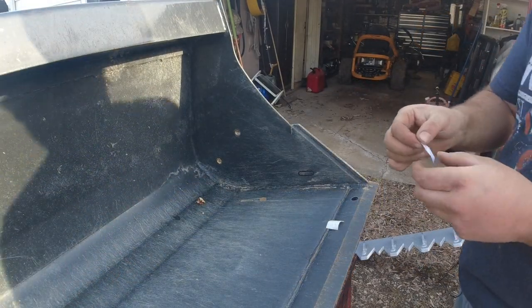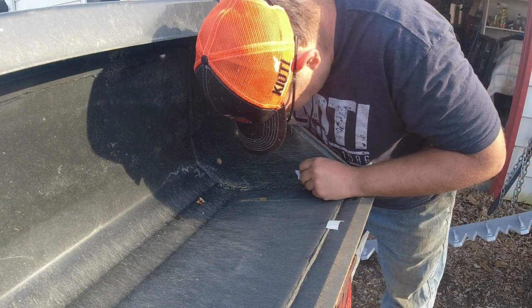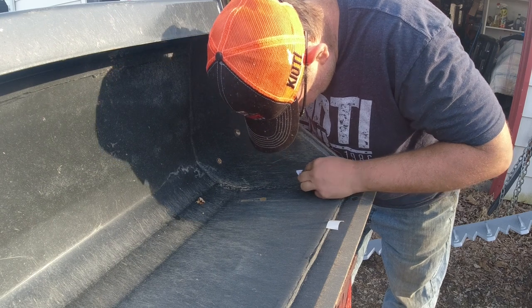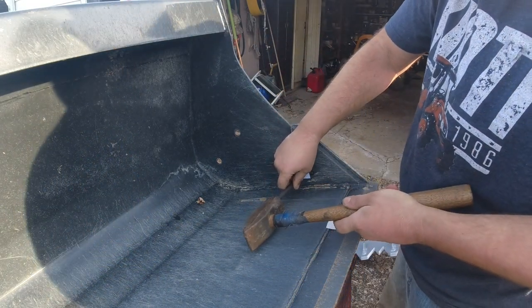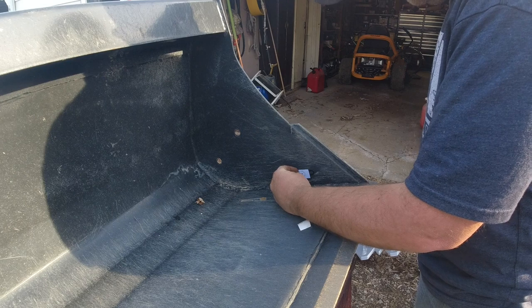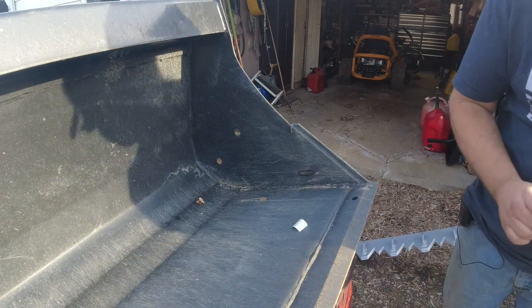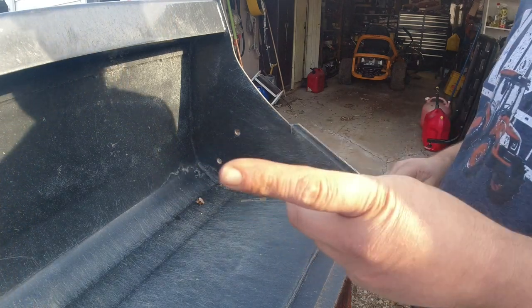All right, so the next step is to take these stickers and somehow put these right in the center of the hole. Kind of like that. After you got that done, you can remove the sticker. And I'll only show the video on this side, but just rest assured it's the same deal on the other side.